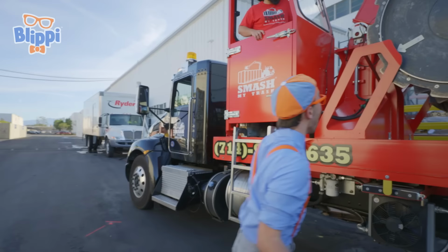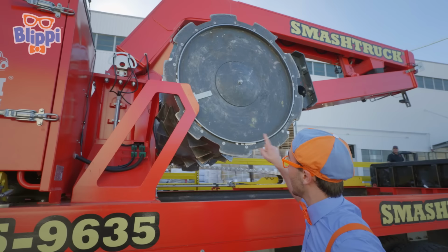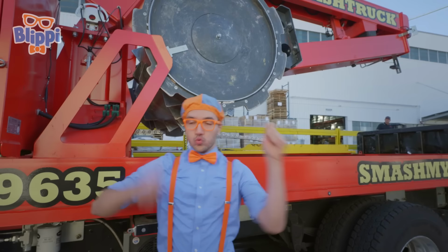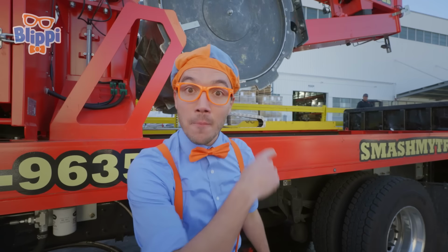Whoa, and look at this. It's so big. Yeah, this is a really big and important part of the Smash My Trash Truck. It's the smashing drum! Not that kind of drum. So silly. No, this drum helps to smash the trash.